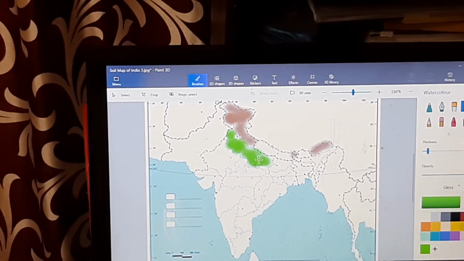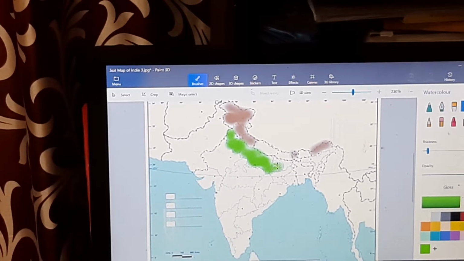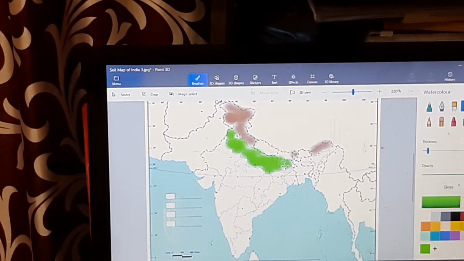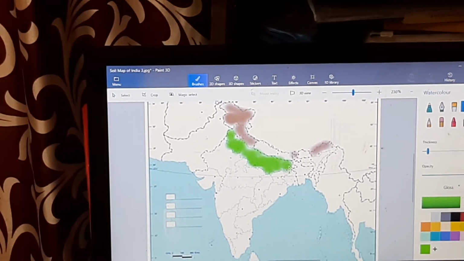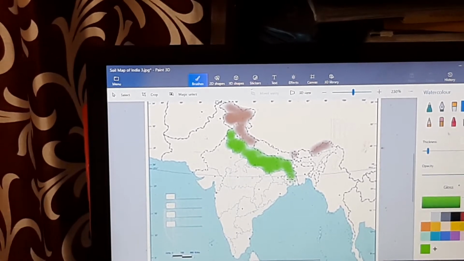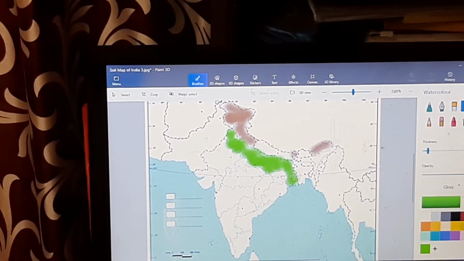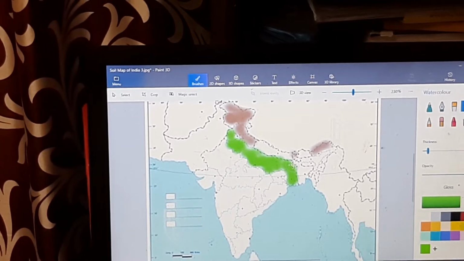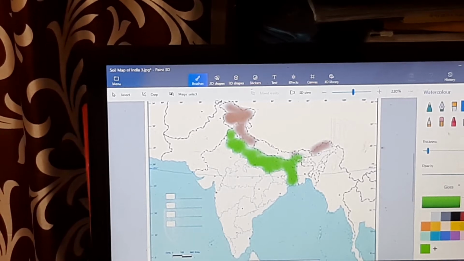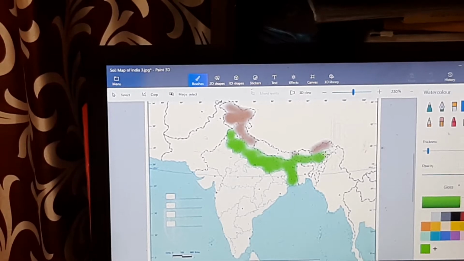Then it is covering the entire state of Bihar. The eastern edge of Jharkhand is also there. In West Bengal, Purulia and Bankura are left out in the western part, but we are covering the rest of West Bengal, moving towards the east, going to the state of Assam. It's there in the Assam region too.